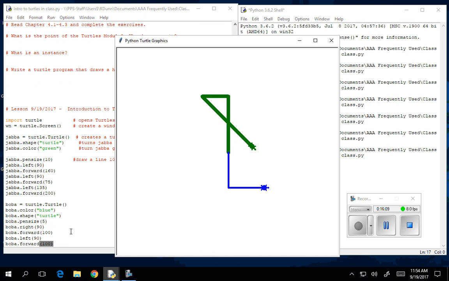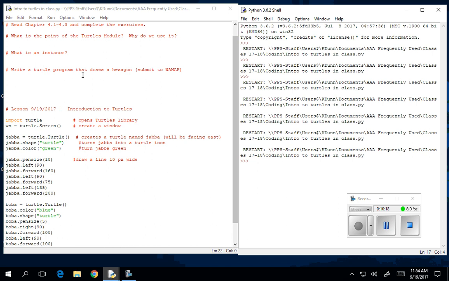Okay, so that's all really I'm going to introduce to you guys today. We only got about 6 minutes left in class. You might want to play around with this. Note that I gave you a task today, guys. I want you to write a turtle program that draws a hexagon. When you go through the book, they're going to show you how to draw a triangle and a square, but you will easily be able to extrapolate that out into a hexagon, no problem. You can probably even figure out some other fun things to do. We're trying to keep it nice and simple now.